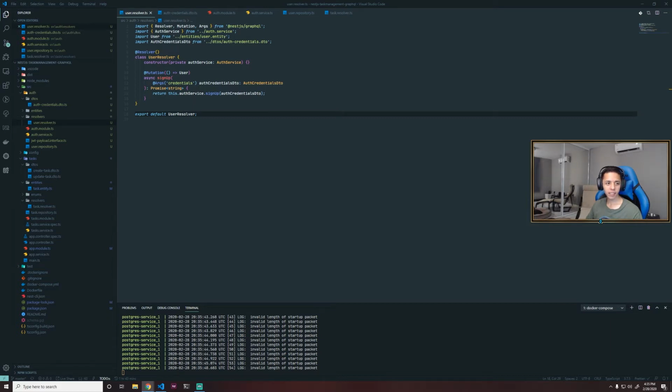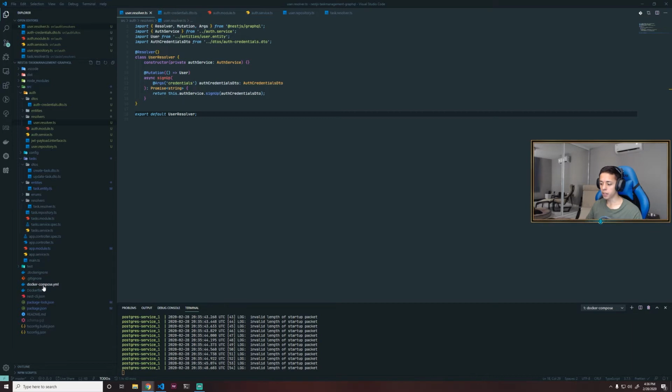What the heck is this thing? This invalid length of startup packet. I literally do not understand. I just know my database is completely messed up.